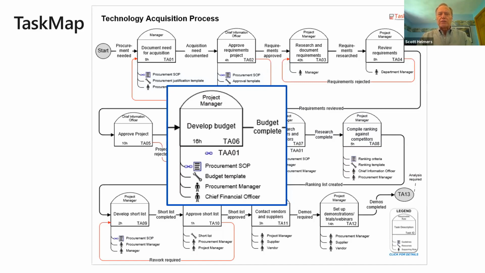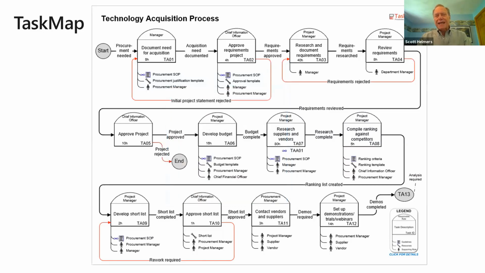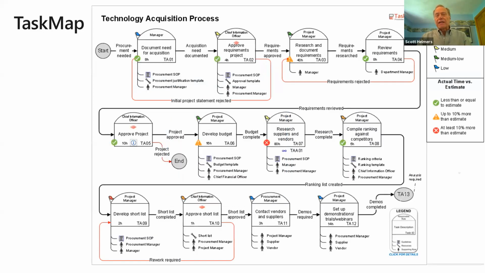As you know, with flowcharts and Swimlane diagrams, you give 3 people a set of tools to create them and you'll probably get 3 very different looking things. So we wanted to try to standardize the appearance and the way task maps look. We also can take advantage of those data graphics I mentioned, so we can add some additional data. This diagram happens to be linked to Microsoft Project Online. So where we created the process in the first place, we mapped it in Task Map. We decided to manage instances of the process using Project Online and then feed that data back into the map so we could visualize what's going on as we work our way through the process.